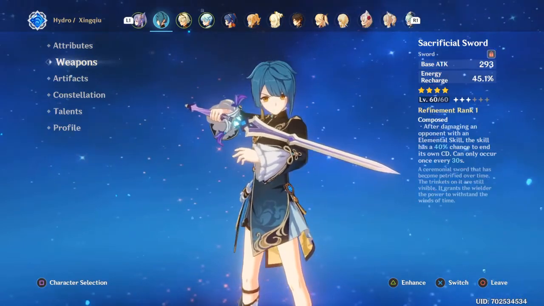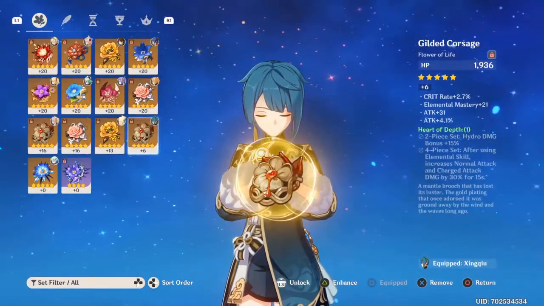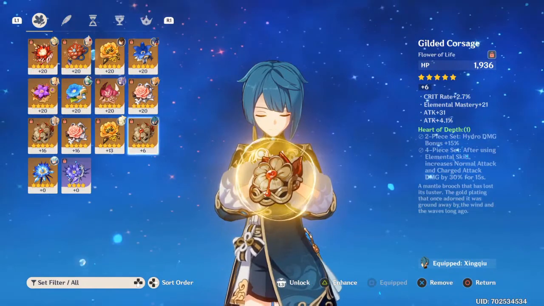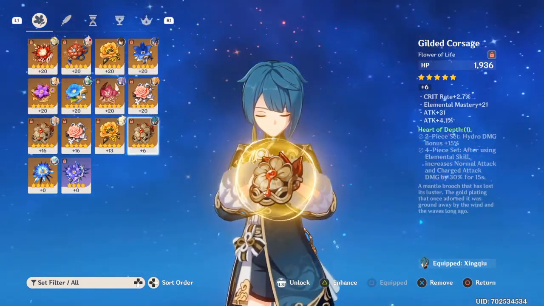If you have it, use it on Xingqiu. Yeah. Looking over his feather, his flower, my bad, we have a pretty basic flower. It has some elemental mastery, some crit rate, and we haven't leveled it up yet.